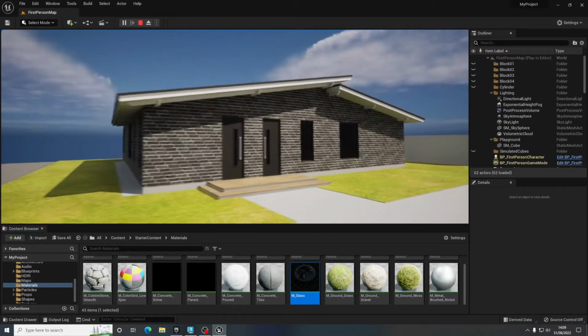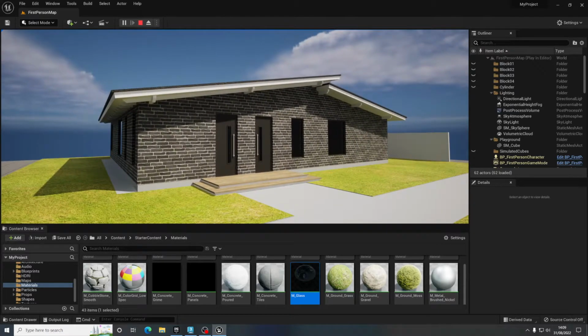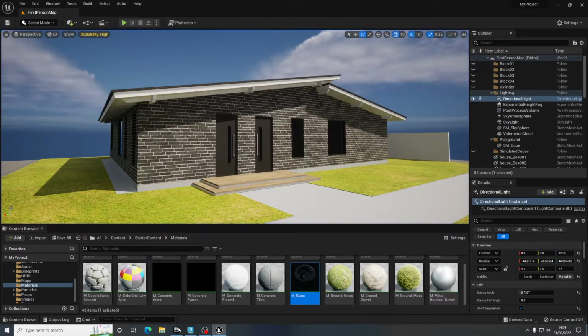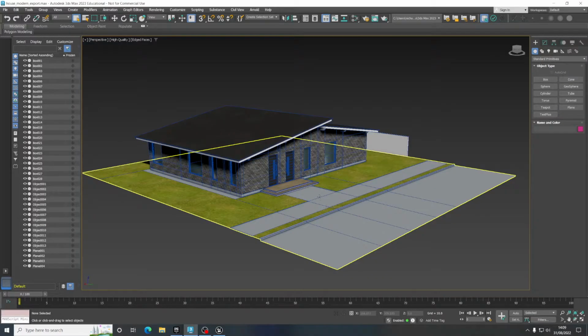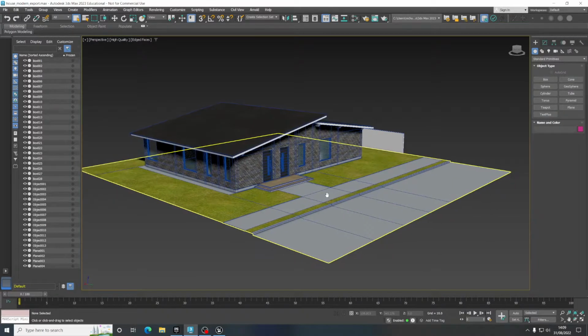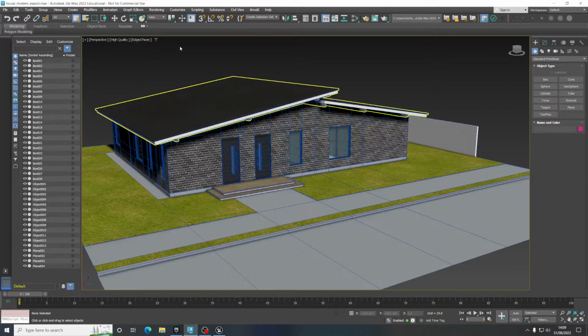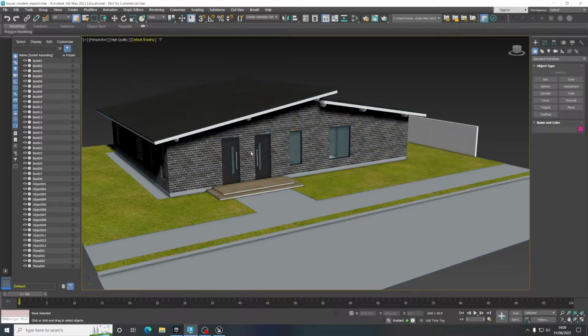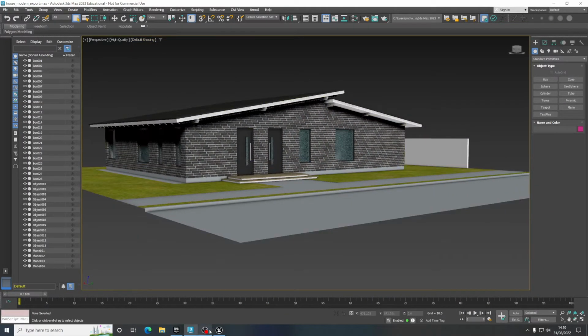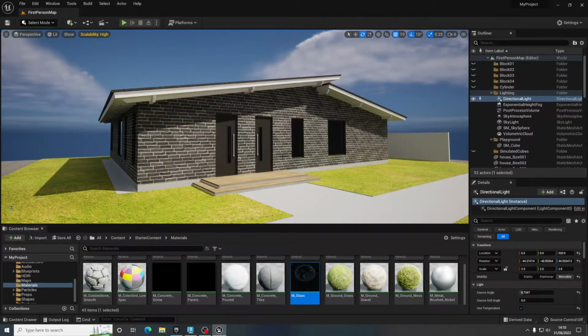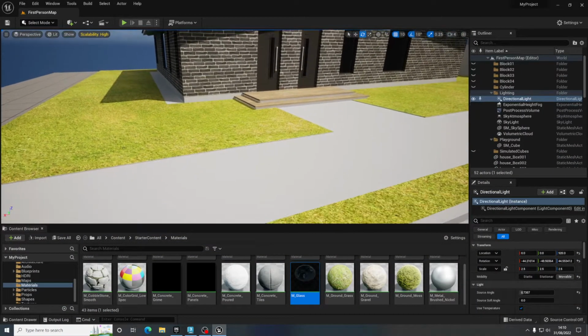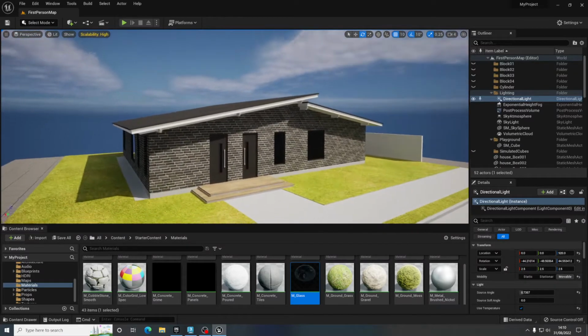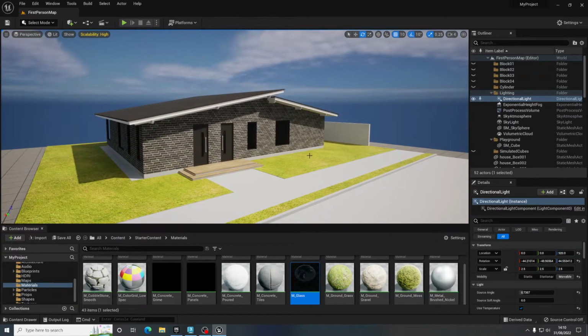Okay, and already if you look at that view that you've got there, compared to what we had in 3ds Max, even if I turn off those edged faces, it's a much nicer, more realistic view. We've barely done anything really so far. In fact, we've not really done anything. We've just imported it in. So, right.